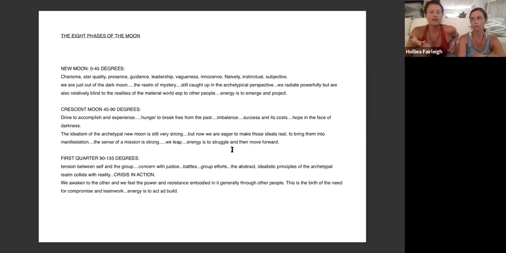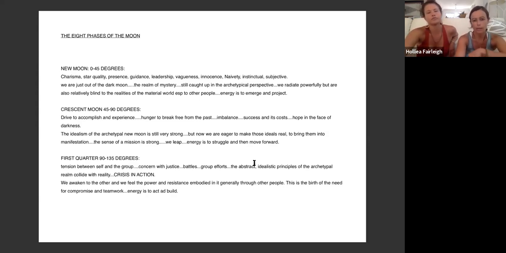So if anyone has a natal new moon, I'd love to hear from you to see where your cycle's at, and if you do bleed or ovulate on the full moon, it would be interesting to hear back, so I can start to do a bit of a study and learn more about this myself. Yeah, so moving on to crescent moon.